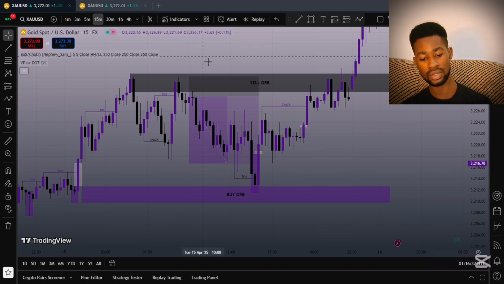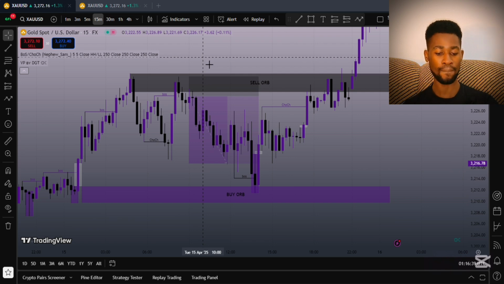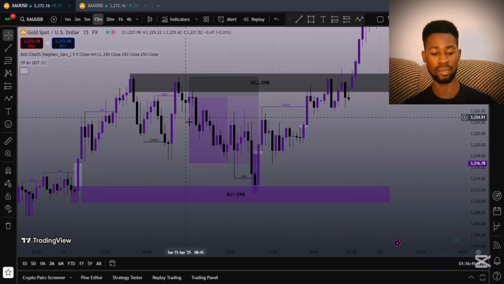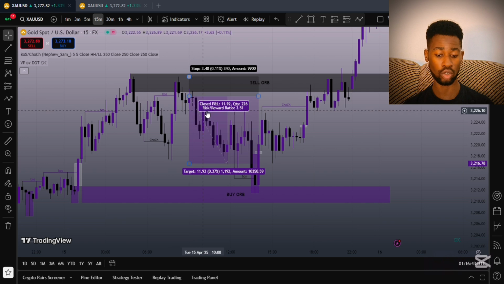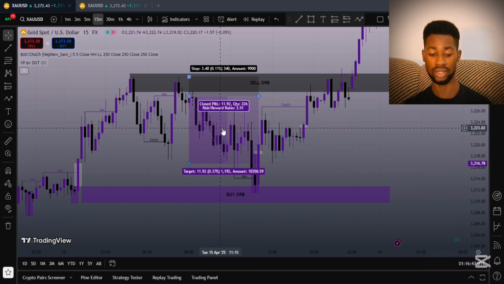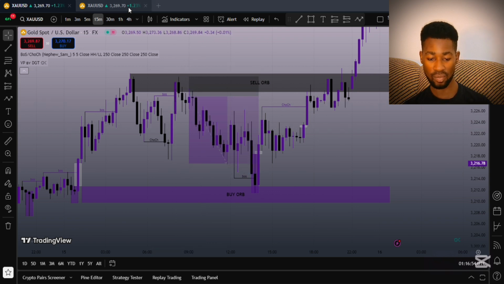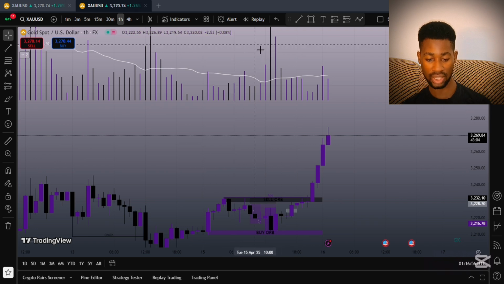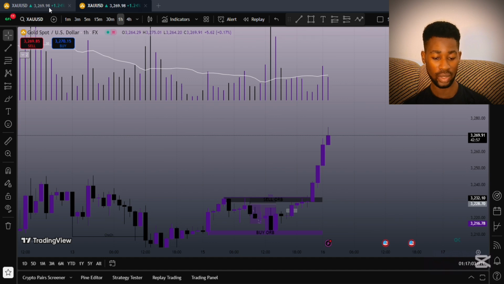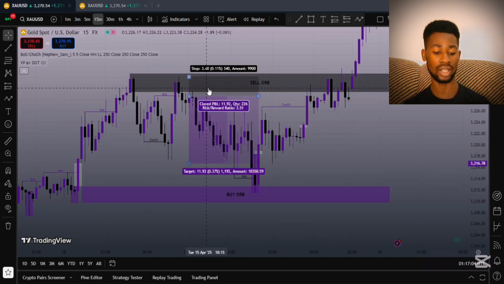Now from 10 o'clock here, this is where volume gives you peace of mind when taking a trade. You can see this was a strong pullback. Some people will start getting scared that maybe the price is going back to hit them at break even. But look at it, let's check 10 o'clock. Were sellers or buyers in control? See it, at 10 o'clock, sellers were still in the market, even though on the 15 minutes time frame you are seeing a kind of strong pullback to the upward side.